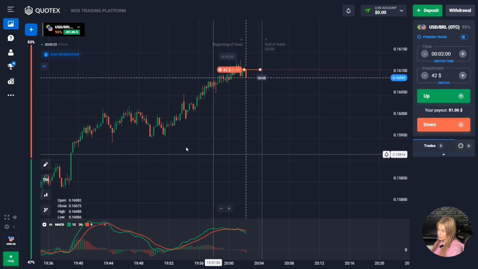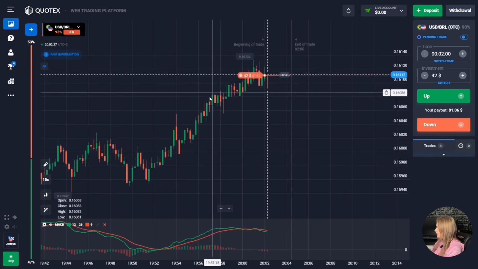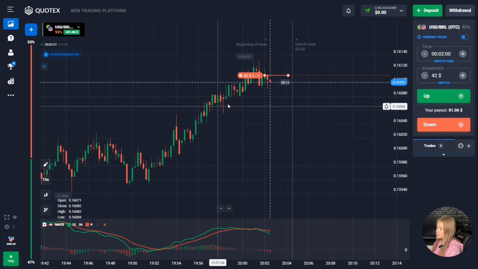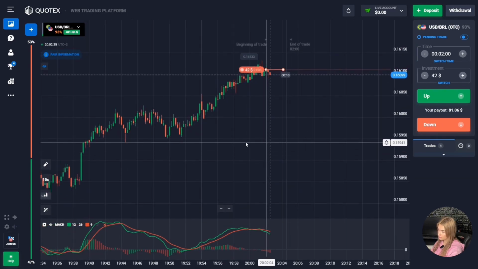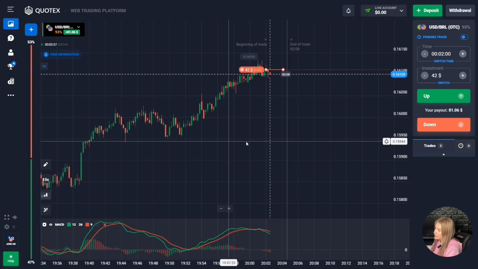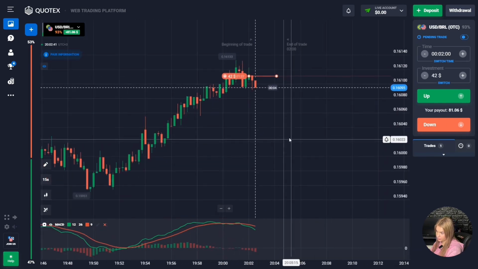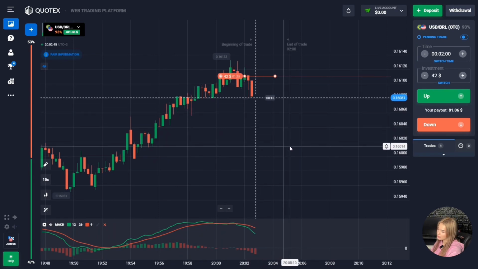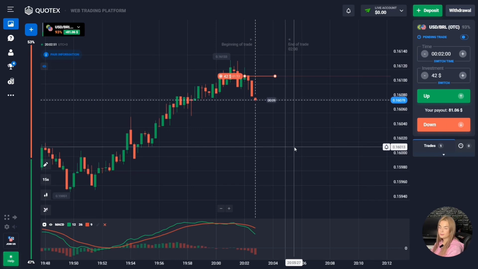Also, as you can see, the price had been moving up for a long time without making any downward pullbacks as such. At the same time, we also see that the candlesticks on the chart have become shorter recently. That is, the price has slowed down its growth and there's still a long way to go before the previous price low. Therefore, I think that the price is more likely to pull back down in the near future. We'll try to make money on it here. And let's wait for the result, my dear traders.